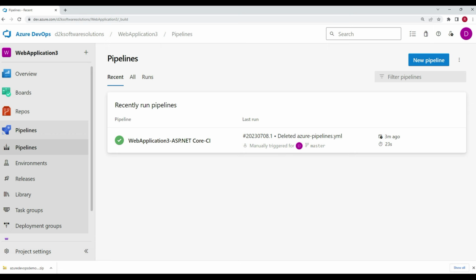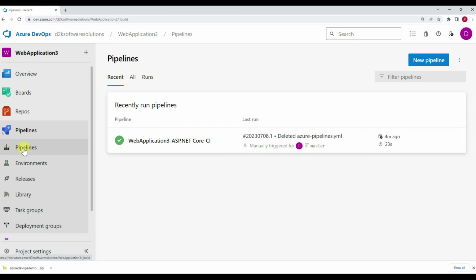They can write their code in the YAML, get it reviewed by supervisors or team leads, and push it into the repo. Once you push that change, whatever you made in the YAML will be applied to the build pipeline, and the build pipeline works based on the changes you made in the YAML pipeline.